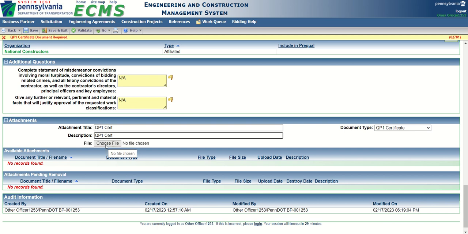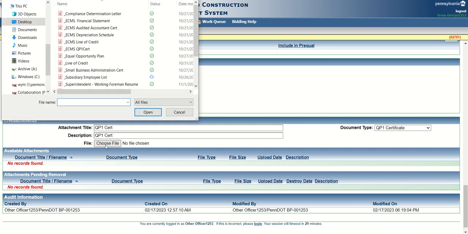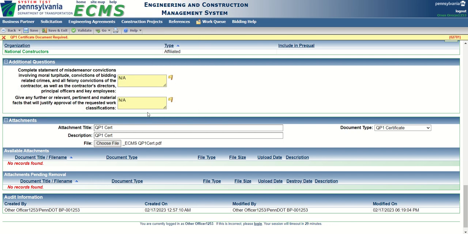Click Choose File to find your file. Click your title and then click Open. You will see that your document is listed on the screen. Click Save to save your document.